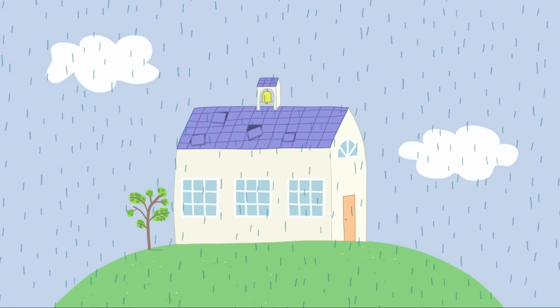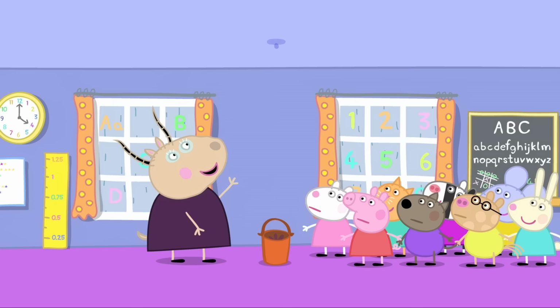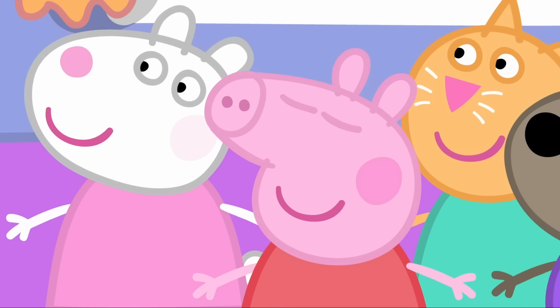Jumble sale. It is a rainy day, and the school roof has a hole in it. Children, we are going to have a jumble sale. The money we raise will pay for a new school roof. Hooray! Everyone has to bring something for the jumble sale. What should we bring? You can bring an old toy or something you don't use anymore.